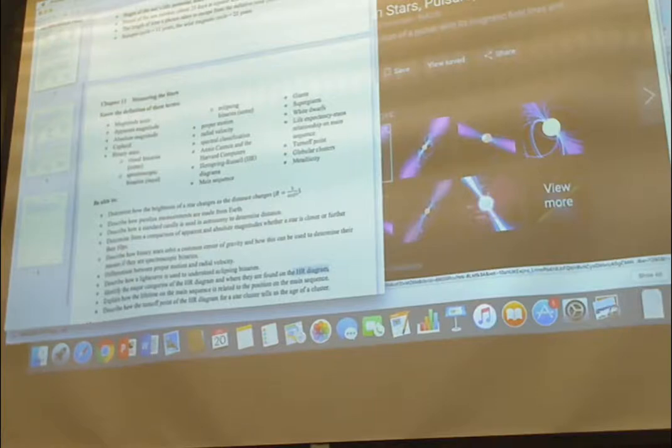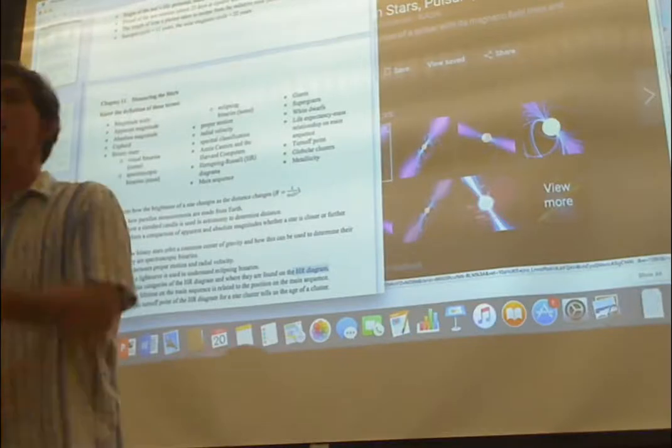So what's an inertial reference frame? It's when you're moving with a constant velocity relative to somebody else. So you and I are all in the same reference frame. We're in the classroom reference frame. We will agree on what we see. You and I will all see basically the same.